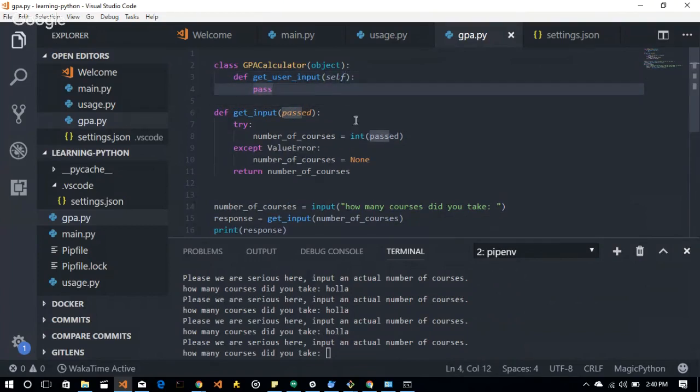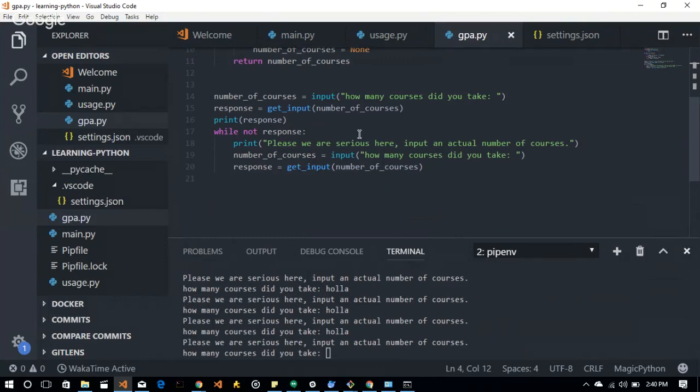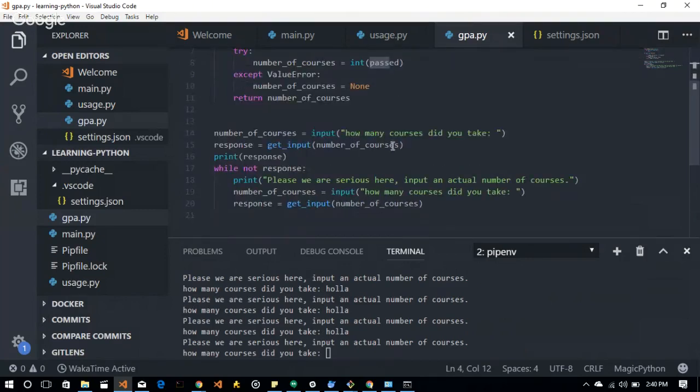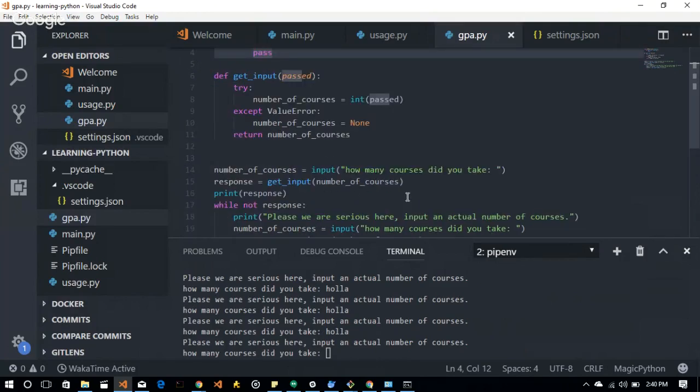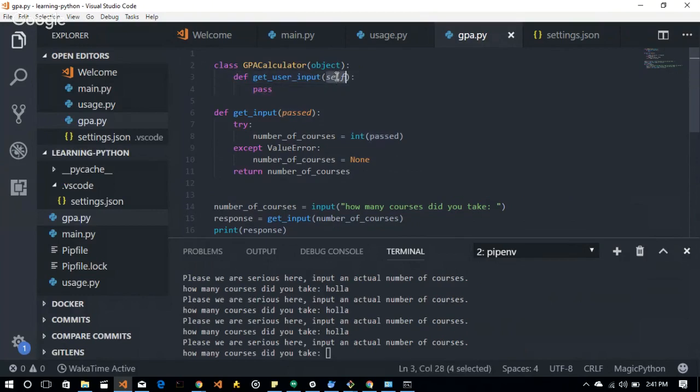So everything that we're running manually here, I'm going to move it down to this class. But because we want to save the value of number of courses, our class is going to end up having an instance variable. Since self represents the instance of the class, we're going to use self to store the number of courses.